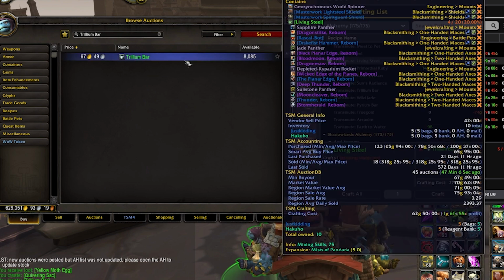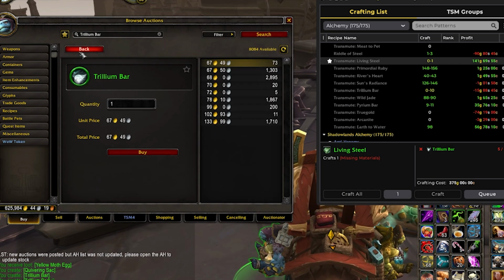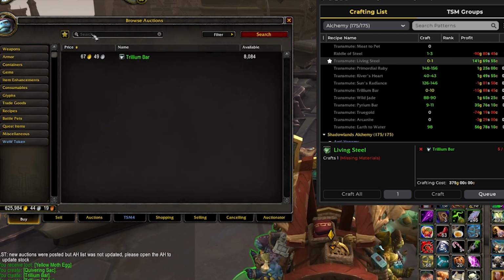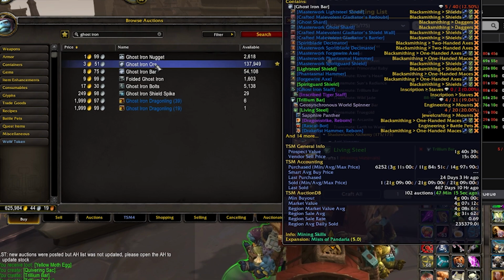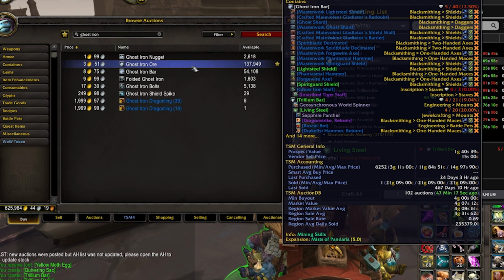cooldown, so you can just buy up the Trillium bars, 6 of them, and then just transmute them into Living Steel while also having a chance to proc them, right? It feels really good to proc extra Living Steels because each one is worth like 500 to 600. So that's just an easy, quick few hundred extra gold you can get per day. And that's just sort of the baseline profits of it, right?